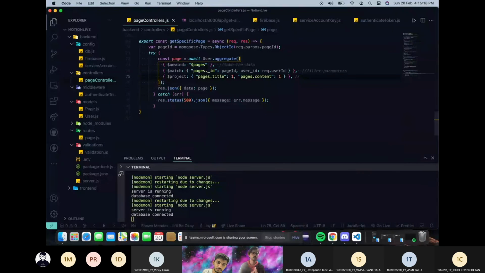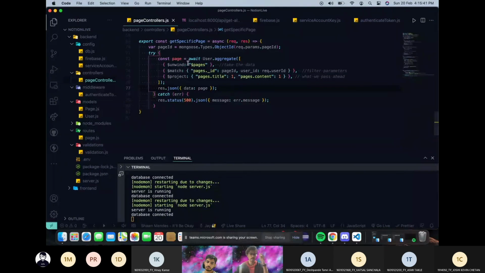So this is what this is. Unwind means just follow the basic English. Unwinding something, matching something, that is filtering something out. And project is just like we project something, projections, we project title and content ahead to the front end. I hope I have made this a little easier for you to understand, so that you don't remember these keywords as they are.